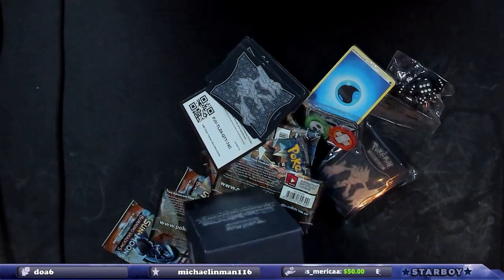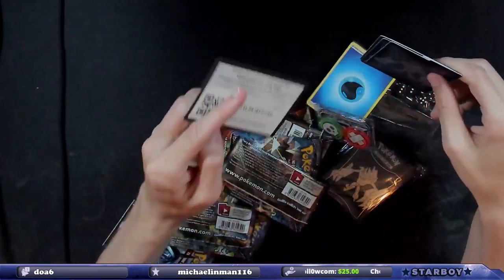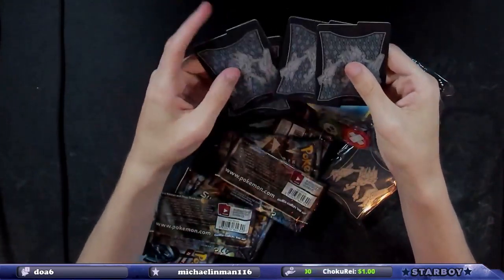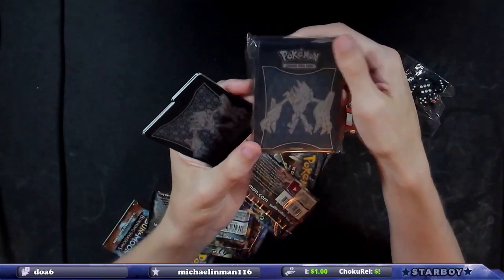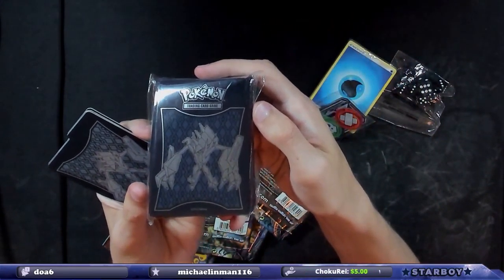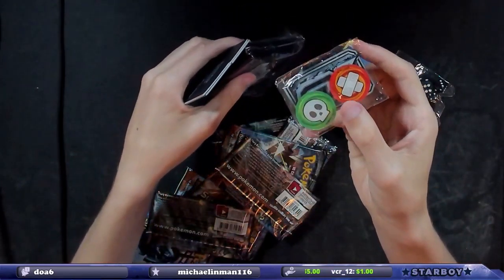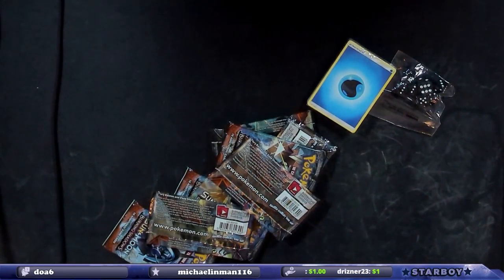This is the oldest box I think I've ever opened, the Sun and Moon Burning Shadows. I've never opened a Sun and Moon box before. But it doesn't look good. Does not look great. Here's the code card. Yeah, these are even flimsier. Whatever, I do like these. These look cool, trading card game. A little bent, I'm going to be honest with you. Comes with a little GX pen and some stuff there. It's stuff. That's all I can say about it.